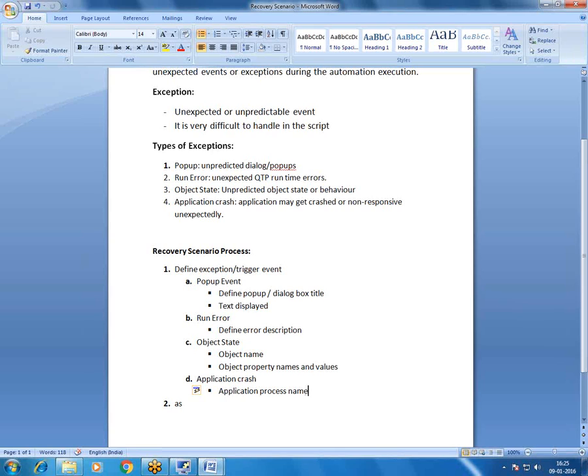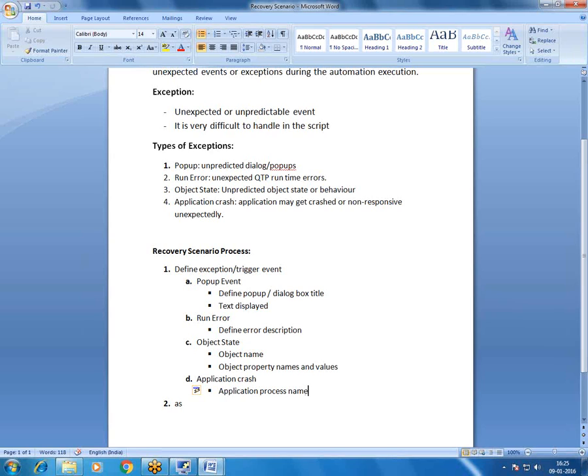Sometimes some applications may get crashed during the automation execution. All these things happen unexpectedly, at unexpected times and places during the automation execution. That's why these types of events are called exceptions.